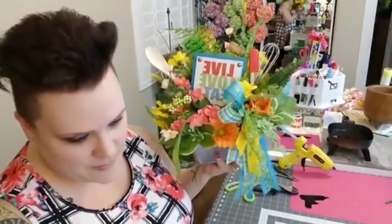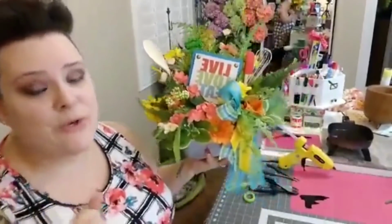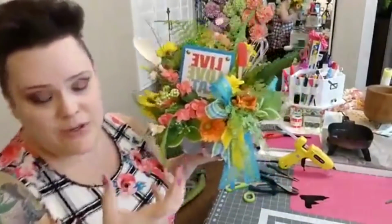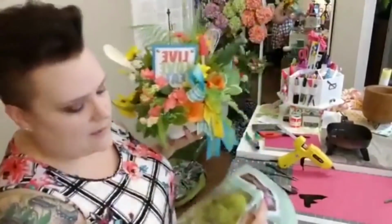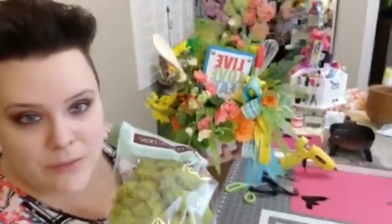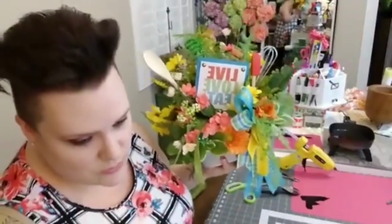Dell, I saw mini gardening tools at Dollar Tree. Yes, the little tiny ones. Yes, that would be super cute. You could put it in a little tiny planter. Yes, and then I didn't use my moss today. But I'm super addicted to reindeer moss for some reason. It looks so cute when you glue it to the sides of things. You could put moss over those little tools. It'd be super cute, Dell.